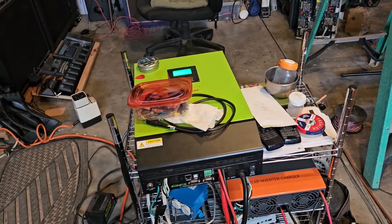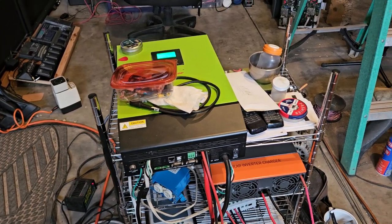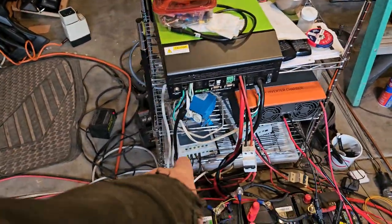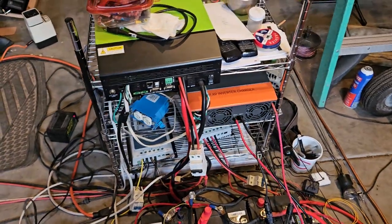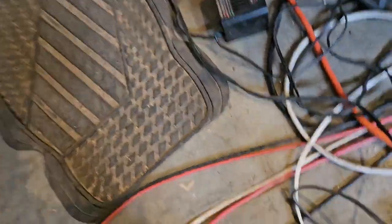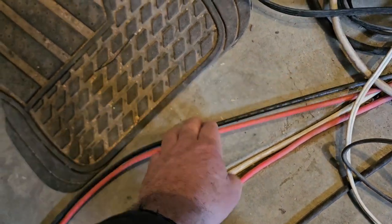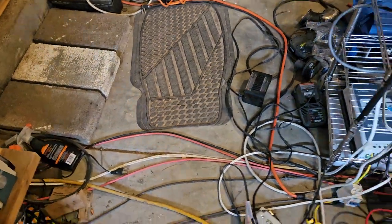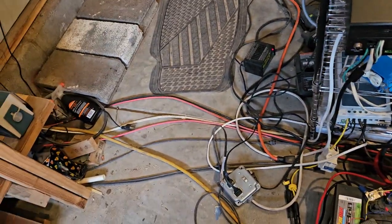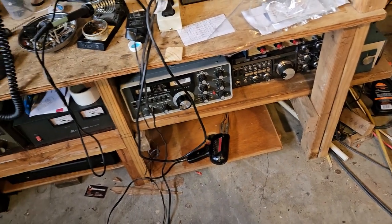I do have some extra 250 or 260 watt LG panels that aren't even hooked up. I have another one of these charge controllers, and I thought about getting some more wire, because you need this stuff here. This is really, really thick stuff. It's 10 gauge wire, double shielded, weatherproof, UV proof. I thought about putting a 12 volt system down over here just to have 12 volt power. But I don't know if I want to do that or not.